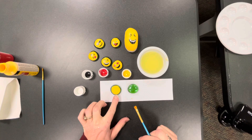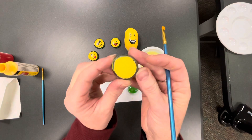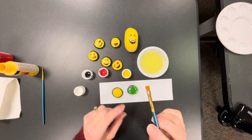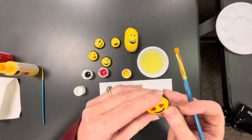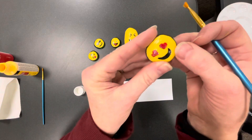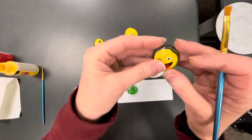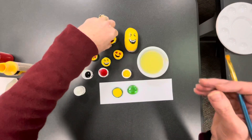I've already worked on this one — I've got three coats of yellow paint on it, and you can see it's not entirely consistent. There are a couple of ways to do this: you can put it on smoothly, or you can glob it on thick. The problem with globbing it on really thick is that it alligators when it dries — meaning it gets these creases or cracks — versus putting it on in a couple of thinner layers, which is less consistent but still looks fun.